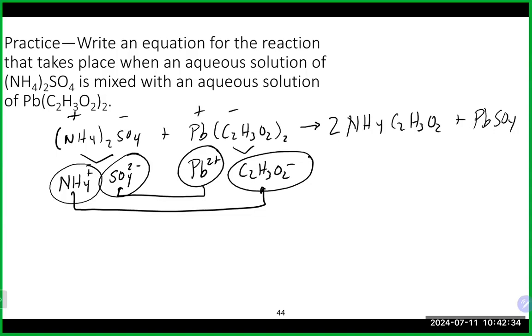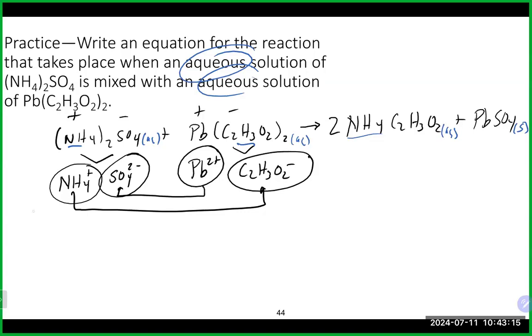Any questions on that? Looking at our solubility rules here, clearly we know it's aqueous because it tells us, but we would know it as well because of the ammonium. It's soluble in everything. And here our acetate is also soluble in everything. So we know that those 2 guys are going to be aqueous. By the way, they also told you that those guys are aqueous right there. On the other side, we see the ammonium with the acetate, which clearly means it's going to be aqueous. And lastly, here we have sulfate, which will be insoluble when it hooks up with lead. So that should be our solid in this case. Any questions on that there?